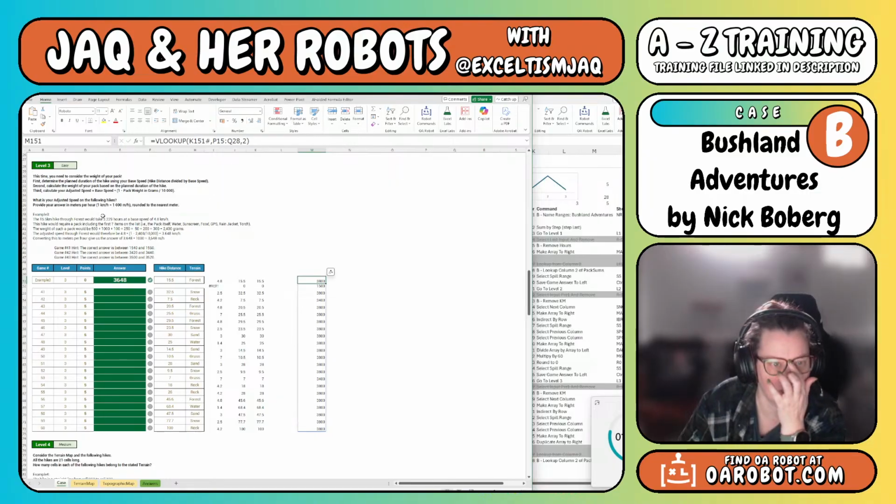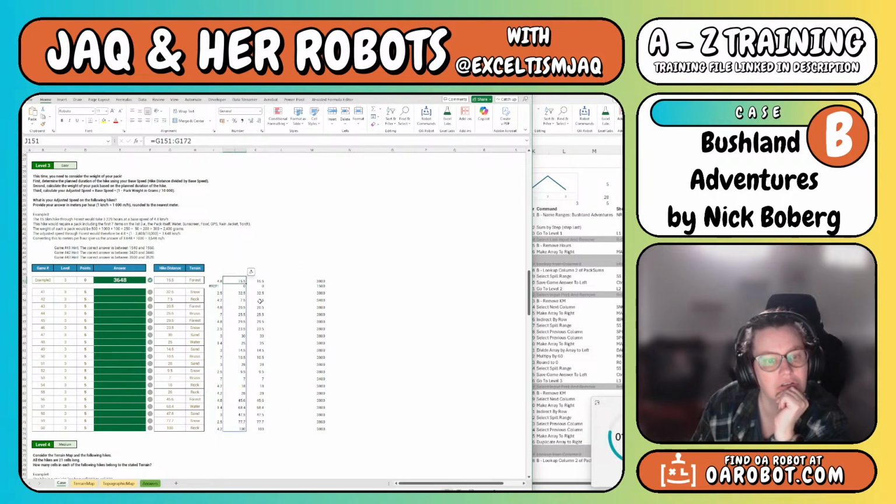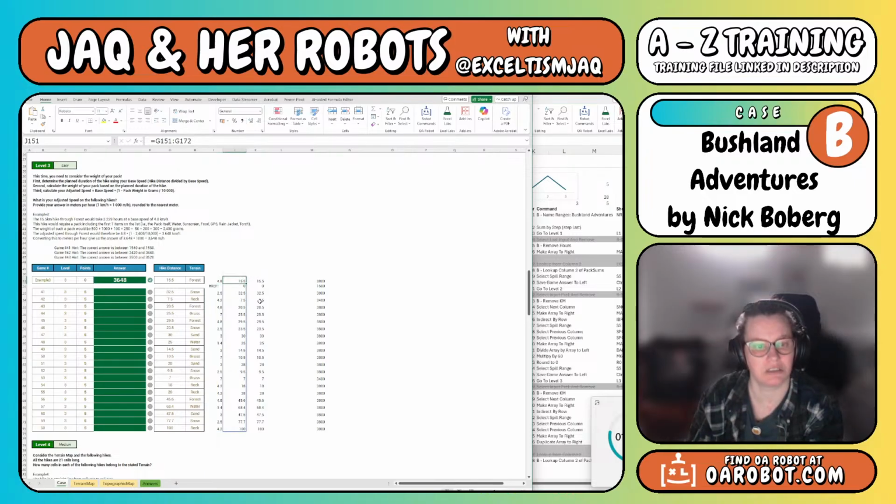So the first step was a 15-kilometer hike would take 3.229 hours at a base speed of that. So the pack would be, so it's a base speed. That's the hike distance.